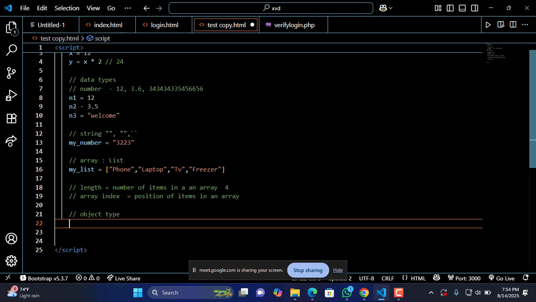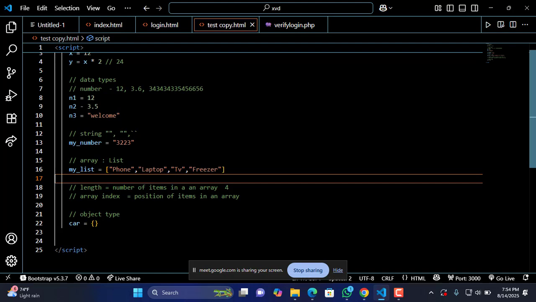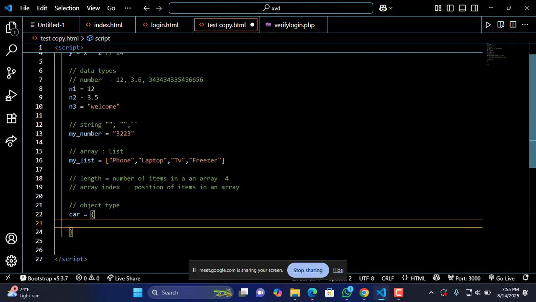In JavaScript, you cannot really know the object on the screen, so what you simply do is change the property, the descriptive property of that object. Let's say we have a car. An object is defined with curly brackets: we open it and define the properties.